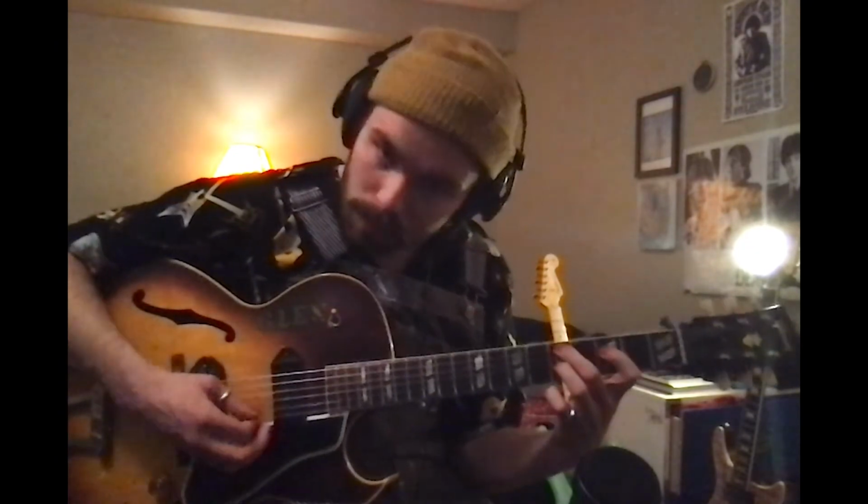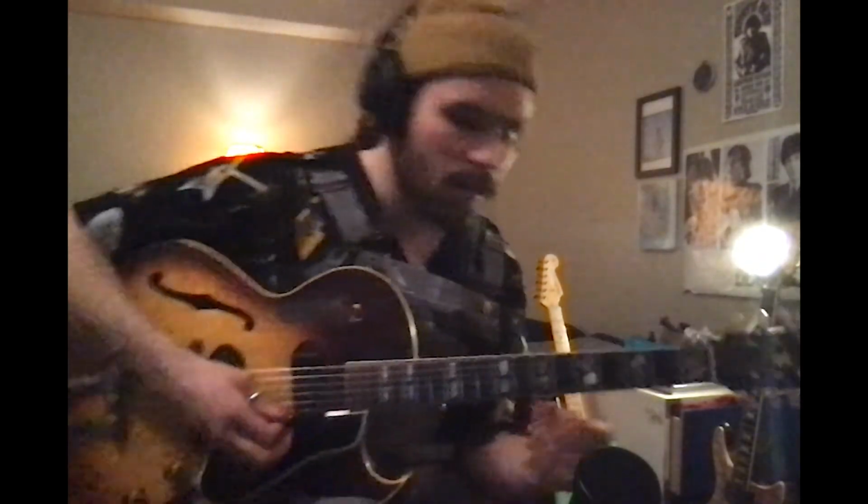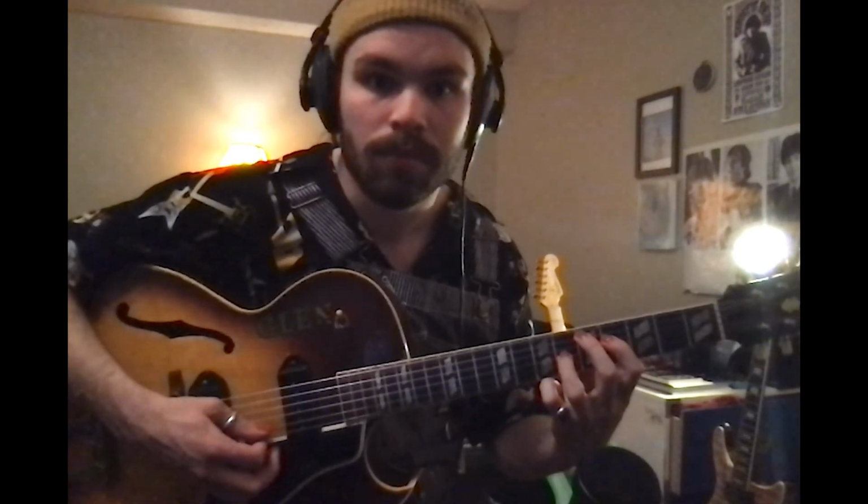That's the shape for the root on the A string. That's for dominant 7s. And that's for minor 7s. So just to review those shapes, on the E string, this is a major 7 shape. This is a dominant 7 shape. And this is a minor 7 shape. And then on the A string, we have this shape. Major 7, dominant 7, minor 7.